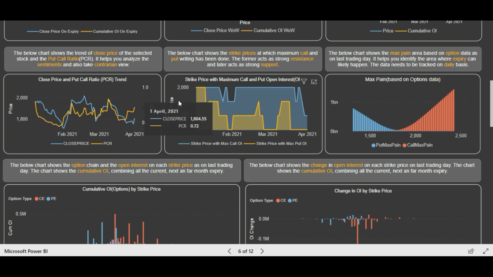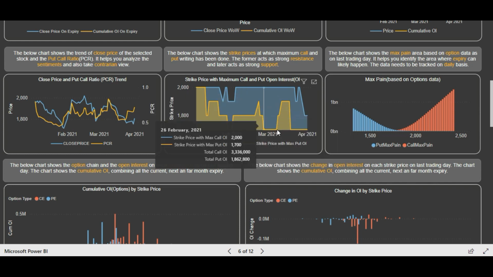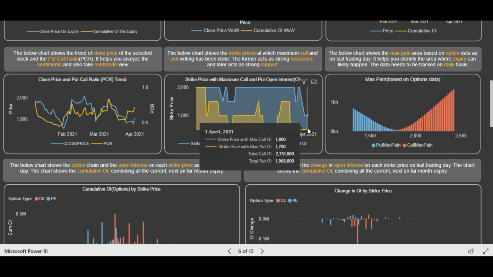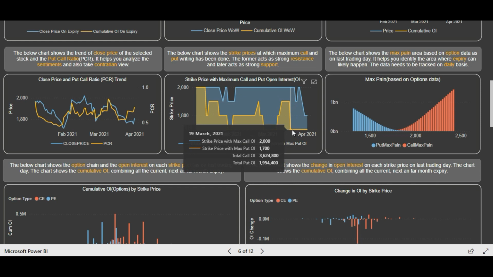Now friends, let's see the major support and resistance levels based on the option data. So in this chart we show generally the trend of major put writing strike price and major call writing strike price. So that acts as major support and major resistance. So for the past few months you see that overall there has been fluctuations in the major support level. So earlier it was 1900, and then now it is, for the past few days it is 1700. So 1700 is acting as a major support, and 1800 right now has the maximum call writing.